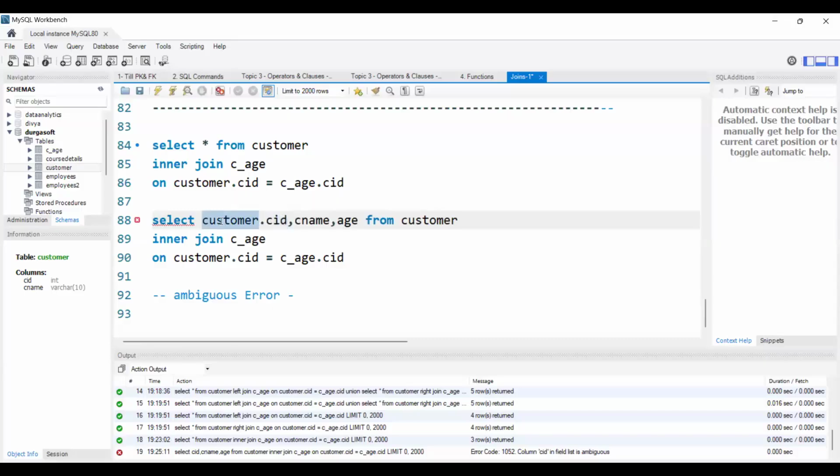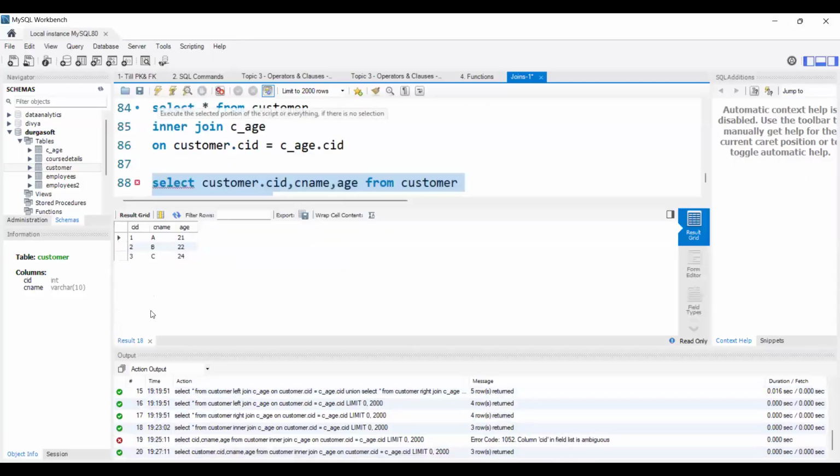Maybe table 1 or table 2, no problem, because the data in the CID column is the same from both the tables. We need to mention any table name here. Then SQL will understand, okay, I need to display the CID column from the customer table. Let me execute this. See, now we are getting CID only once, with CID, CNAME and age, correct?